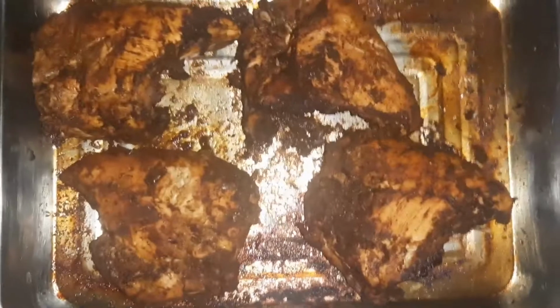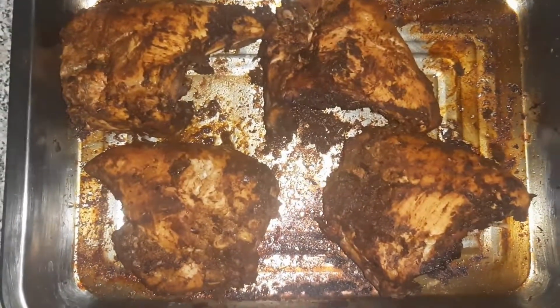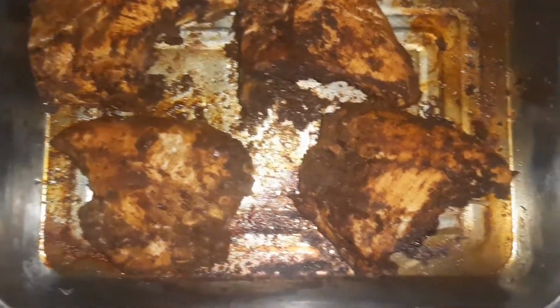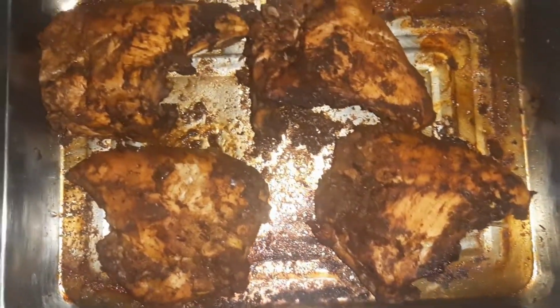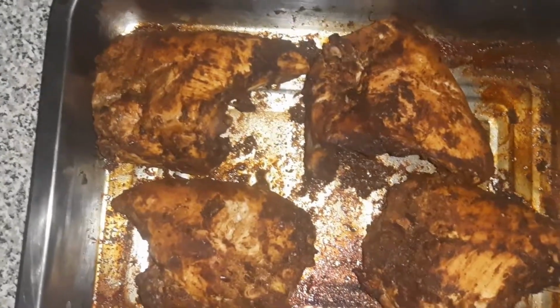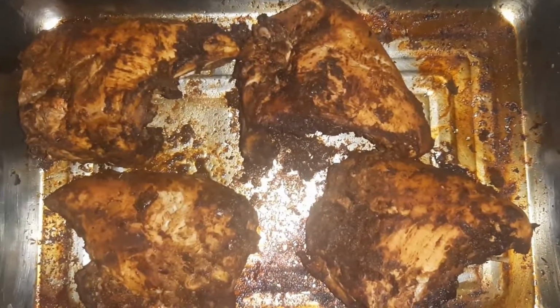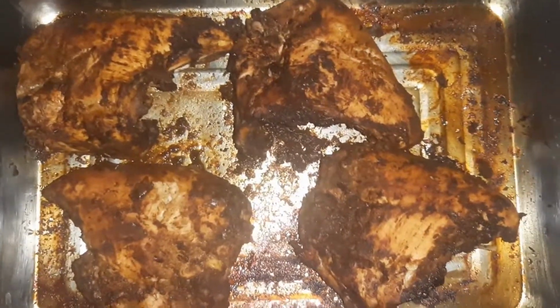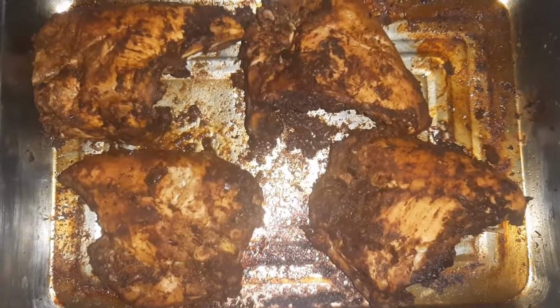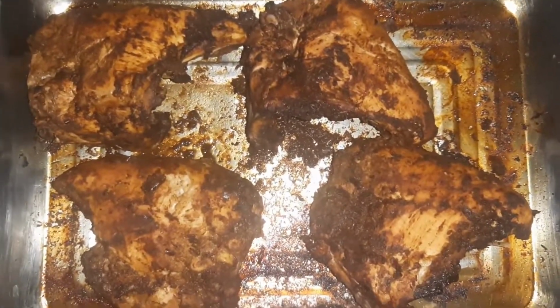Alright guys, so this is the oven jerk chicken. Actually, I like the turnout of it. It has a really nice color. If you look on the edges of it, you see a little bit of charring. Of course, if you have an outside grill, you could always do this on the outside grill, but I really like the turnout of this. I'm currently making a gravy to go with this, and as soon as I put my dinner together, I'm going to show you what the finished product looks like. You can try it and let me know what yours turn out to be.